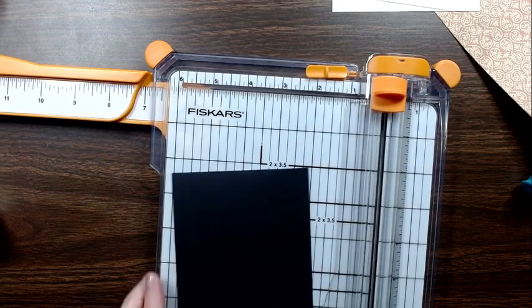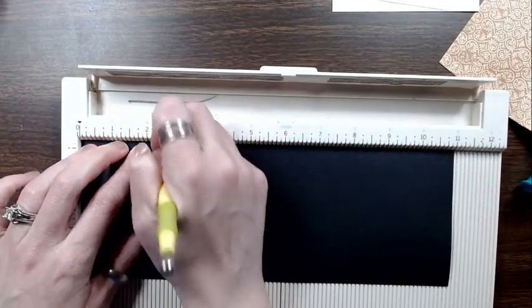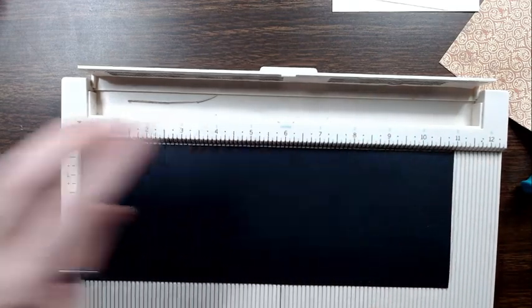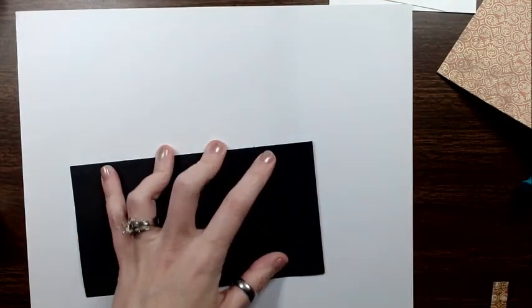Let's move some of this stuff out of the way. We can get rid of our paper trimmer and bring in our scoreboard, and we just have 2 scores. On the 11 side, we're going to score at 2.5 and 7.5. Let me get a piece of paper to try to calm that light down a little bit. Okay. So then we're going to fold over, on both sides, fold them all up.